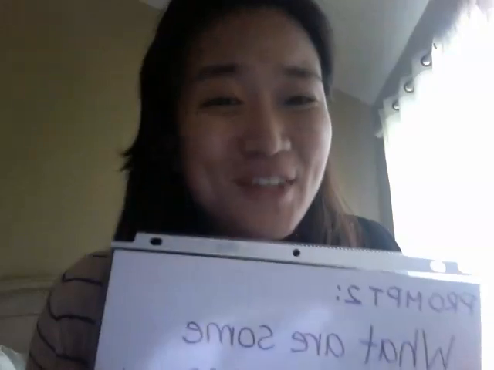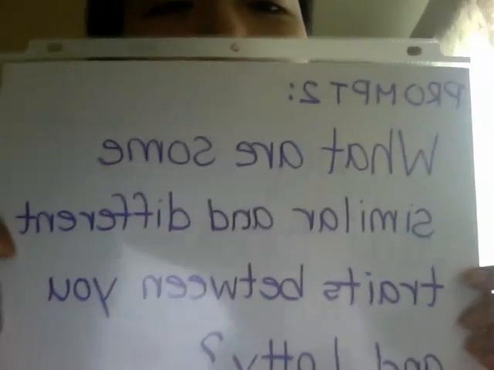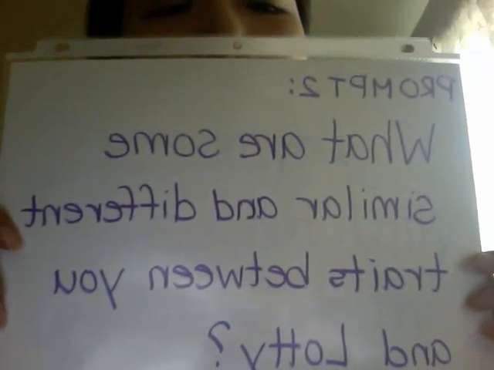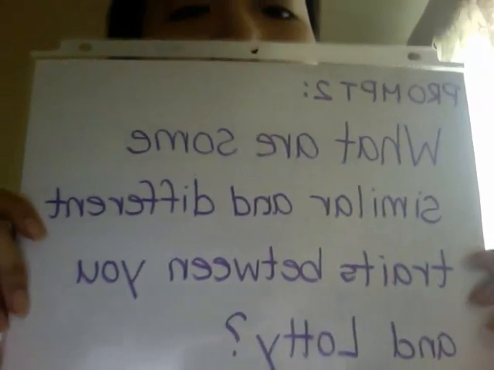And now after getting all that more information, the students can do a second QuickWrite. And that's step 6. You can do this numerous times and just add upon it to grow and develop on a single subject. But my second prompt would be, and once again it's backwards, what are some similar and different traits between you and Lottie? I could reform the question where it says Lottie and the other characters in the story.